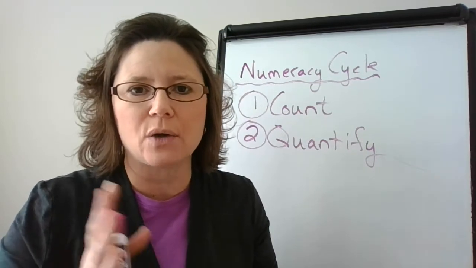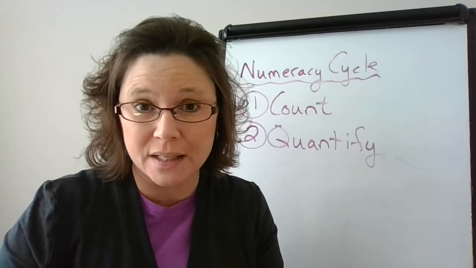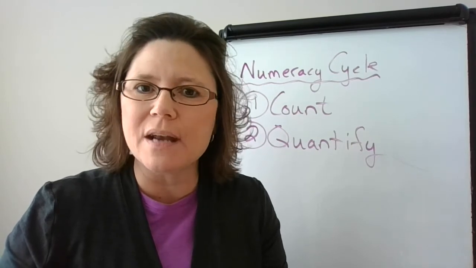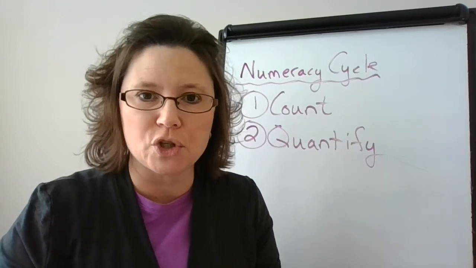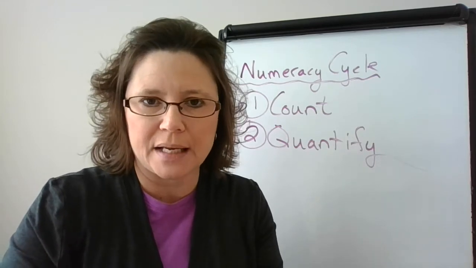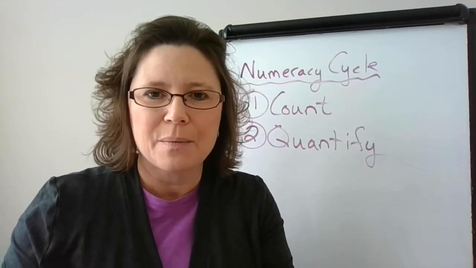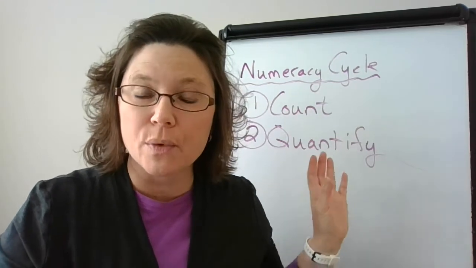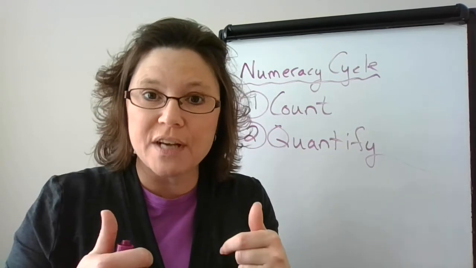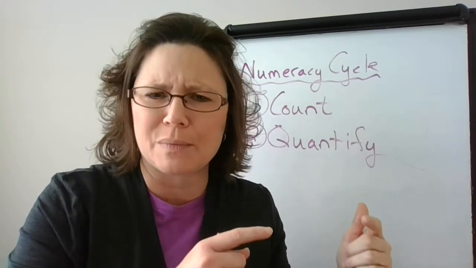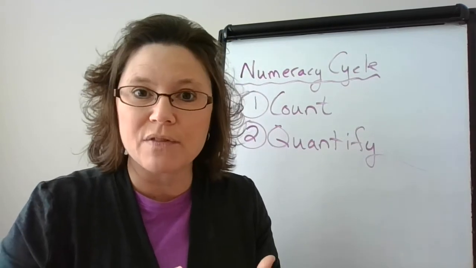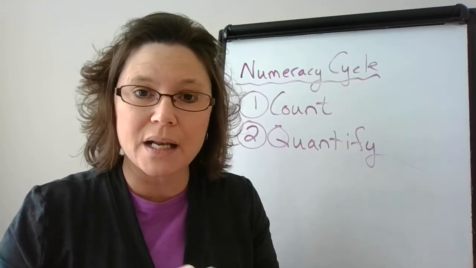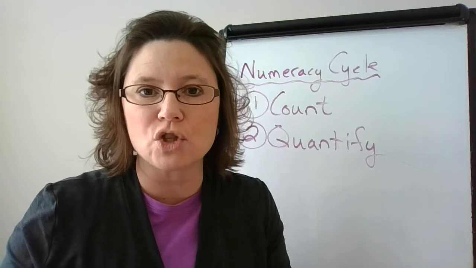Magnitude of numbers is knowing how large or small a number is, and more specifically, and this is pretty advanced, pretty abstract, where the placement is of the number on the number line. Often with some of our younger students, we teach number line as a tool for improving number sense. But we want to do that in reverse. It's a little counterintuitive. We want to use exercises through the numeracy cycle to improve number sense in order for students to better place numbers on the number line. The number line is really one of the most abstract, complex tasks we could have kids do. If kids understand number line and where numbers are placed, that indicates that they have a strong sense of number.